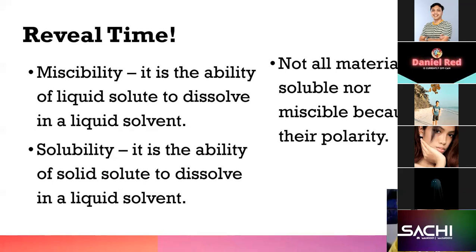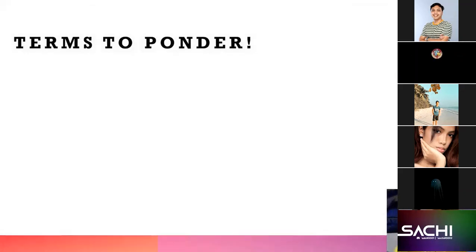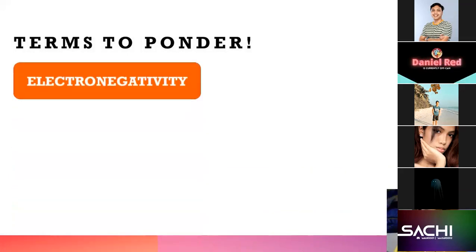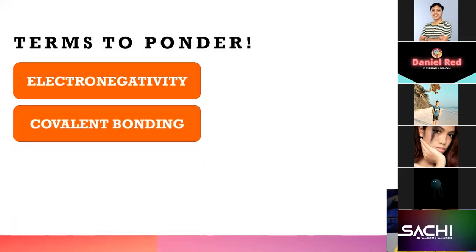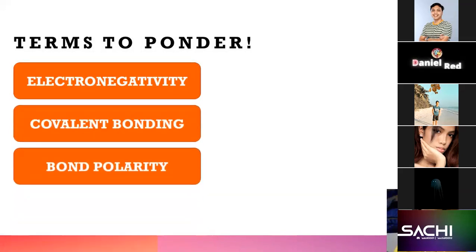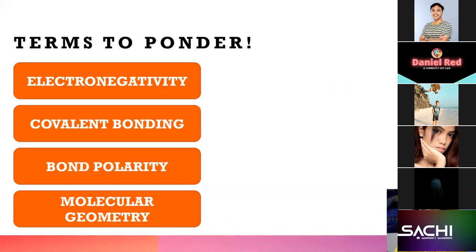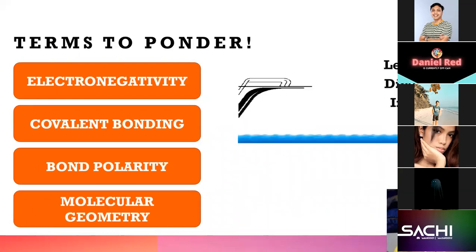So I think you are ready to listen now to our deeper information. So let's dive in. For this day's discussion, these are the main concepts or main ideas that you will encounter: electronegativity, covalent bonding, bond polarity, and molecular geometry. All of these terms are included in our discussion. So I think you are now ready to dive in.